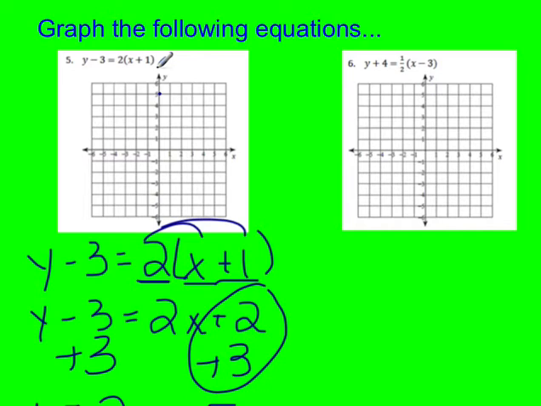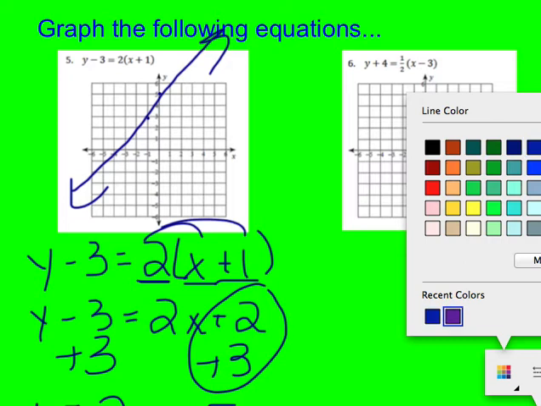So let me teach you a little trick. If you need to go up and right, you could also go down and left. So I went down 2 and left 1, and you'll notice that when I connect those, that is indeed still a positive line. It's still going upwards. Okay? So now let's take a look at number 6.